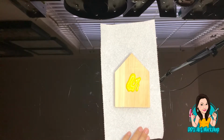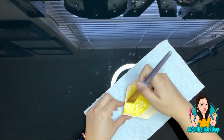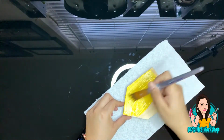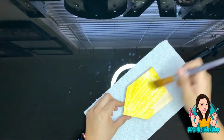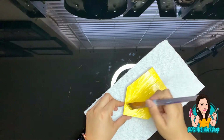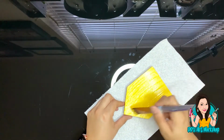And one more thing I forgot to mention, these little houses are about 99 cents. I don't think they run more than $2. So I love it because they're very affordable, and there are so many DIYs that you can make with these, and it was just perfect for this one.